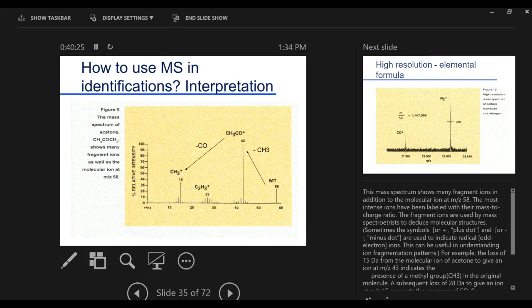So what do we do? We take a bit of our sample, we put it into a mass spectrometer, the sample gets blown into bits, and I look for fragments that can only come from acetone. It doesn't care about all the rest of the things there. I'm keen to look just for a mass 15, a mass 27, 43, and 58. That pattern will always do the same for acetone. And you can program your machines and say, I don't give a rip about the rest. I want to know if this pattern is in here. And then I can say there is acetone in there, or there isn't acetone.